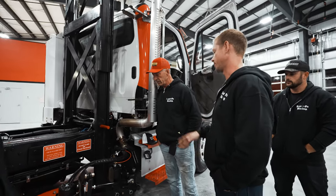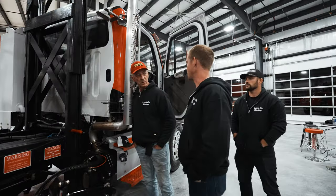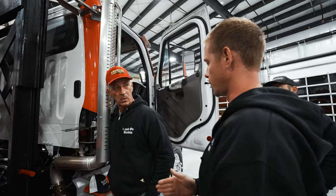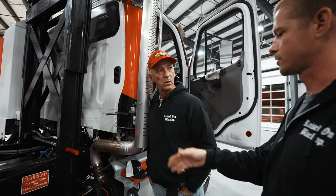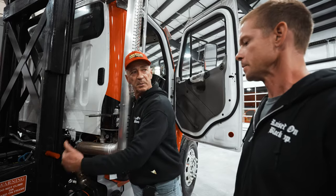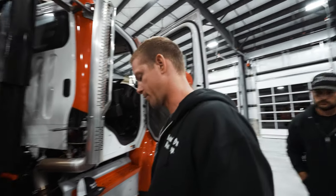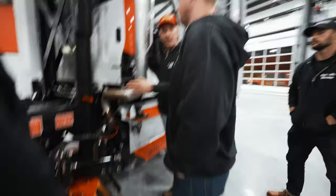Really? So you wouldn't technically be sweeping in that, right? 170 making a 12-foot pass? Or 13. That's like extra wide on both gutter brooms. And really what that's made for is to get in between cones, stuff like that, and then pull it back in, right? So like 10.5 foot would be what you would standard be sweeping at. And then you could pick up at the same time at 10.5 feet. Yep. Got it. Basically about a foot outside the rear tire is where your standard sweep mode is going to be. And you're talking about the center divider.